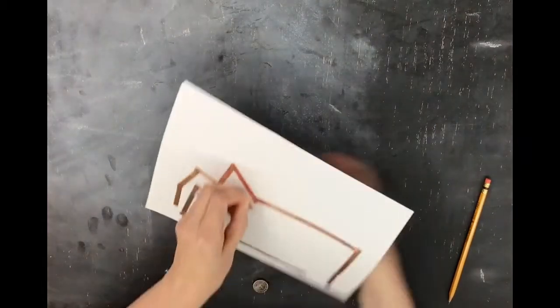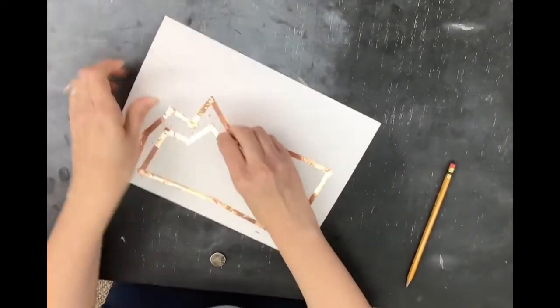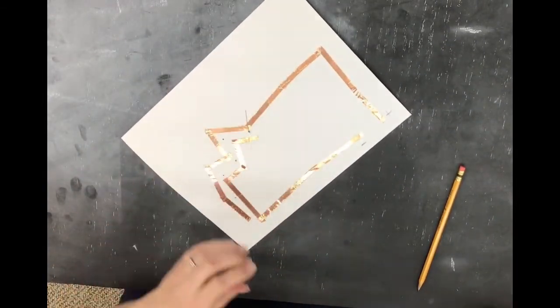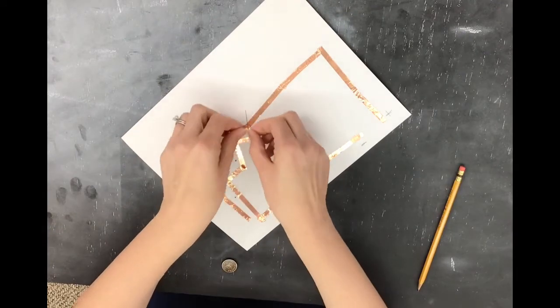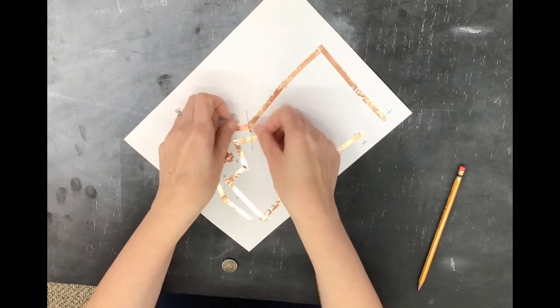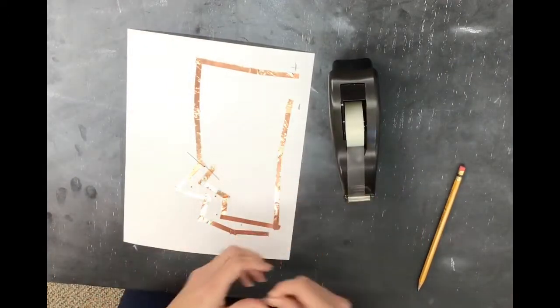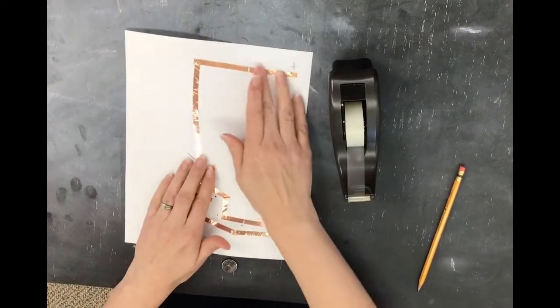From the front, push the legs of your LED through the cardstock. Spread the legs of the LED and attach to the copper foil with tape. Make sure that the positive and negative legs are attached to the correct line of paper. Do this for all of the LED lights.